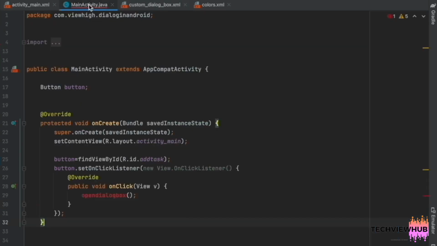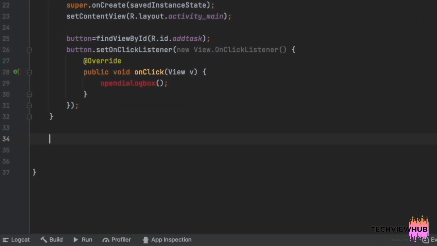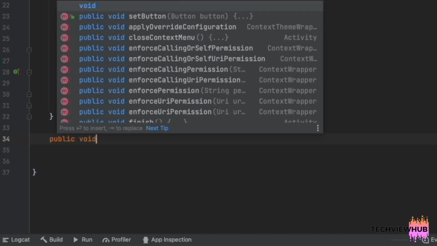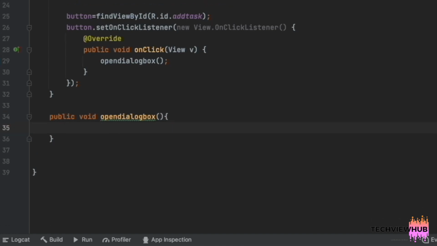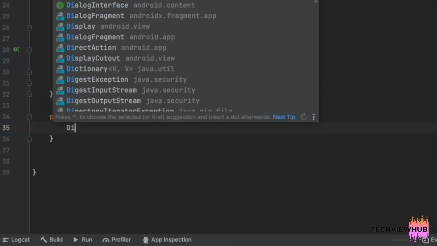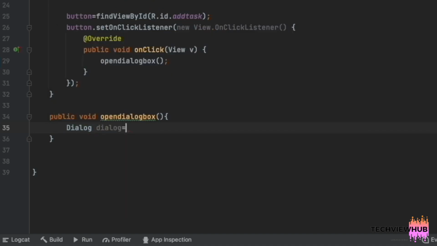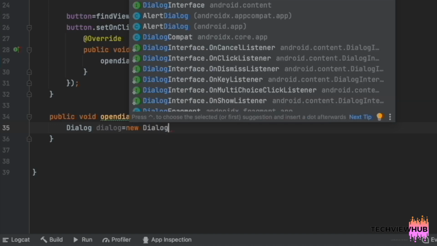Next we are moving to MainActivity.java. Here we are creating the method openDialogBox. Inside this we are initializing the dialog. Dialog is equal to new Dialog.